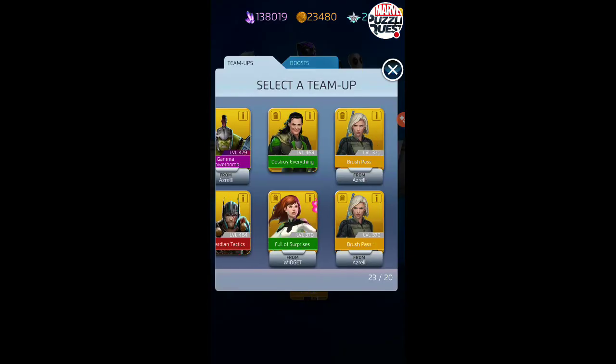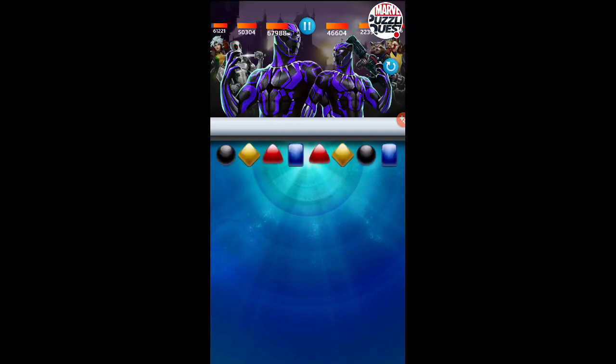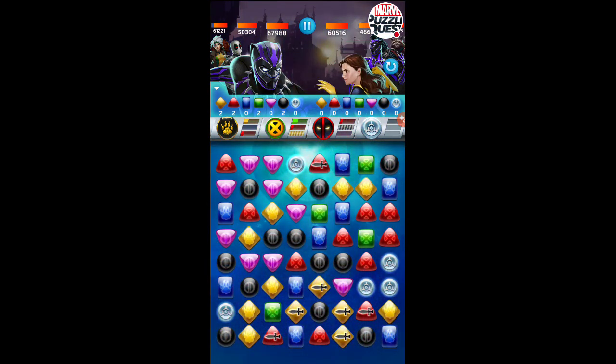Let's see, what should we bring as a team up here? Maybe damage plus removing special tiles. Wow, I can't believe we got the victory after that horrible start on the previous battle. Look at this board.